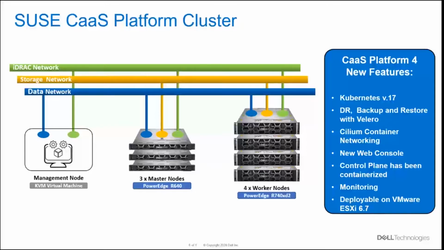Now, one of the things that is probably the most important to know about CaaS Platform is that we maintain SUSE CaaS Platform as close to upstream Kubernetes as we can. That's both in code base, but also in release schedule. So other distributions of Kubernetes are going to fall several releases behind. They're going to actually maintain themselves several releases behind, which is going to be behind in features and in security fixes. So when you invest in SUSE CaaS Platform, you don't have to worry about that. You can get the most modern features along with advanced software like Kubeflow, and we've already proven and tested it on our releases.